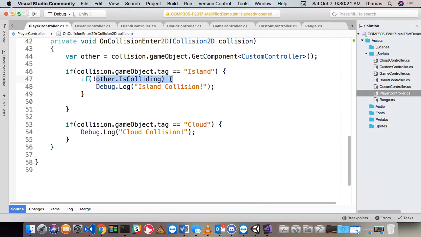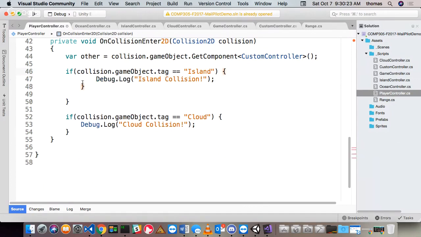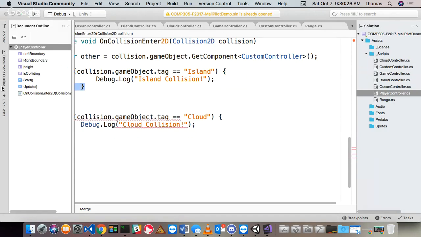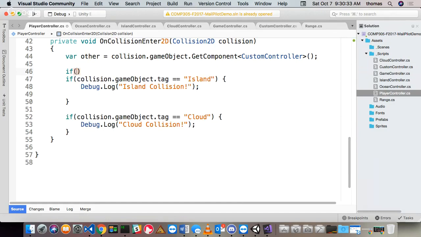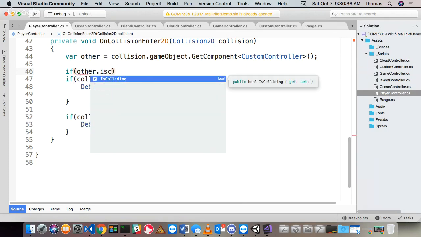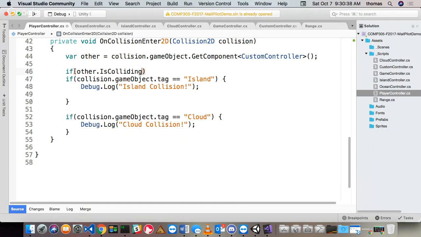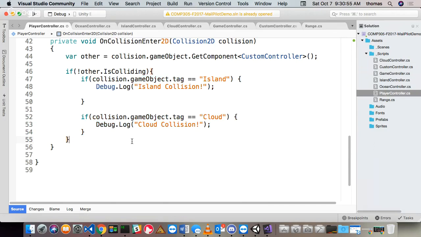I want to wrap these two checks up here. I'm going to say if not other.isColliding, then I want to open up a block here and put it down here, and just space it in. I don't have a way of formatting it right now, so I'm doing it by hand. There we go. So that's good.